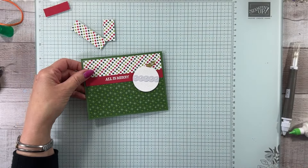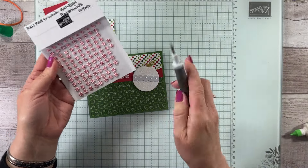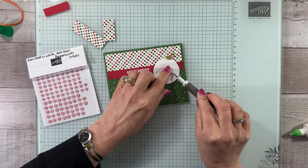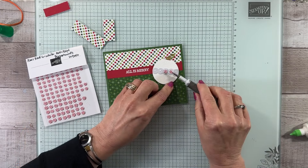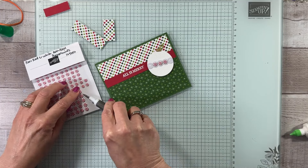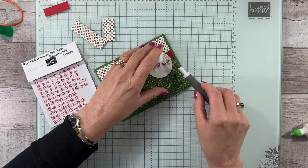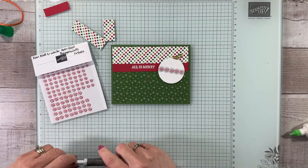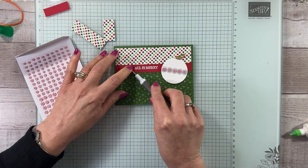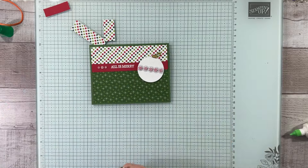We're going to pull in our real red and white adhesive-backed peppermints. They were out for a while but are back in stock — these are great. We're going to use the larger ones on the scallops. Although they are adhesive-backed, I like to put that little extra bit of glue when placing anything on glimmer paper so it's permanent — sometimes they fall off in the mail otherwise. We're putting five on here, trying to get them all at the same height. Then we're also adding a medium one in the center and two small ones beside it. I always do the middle first and then come back and do both sides.